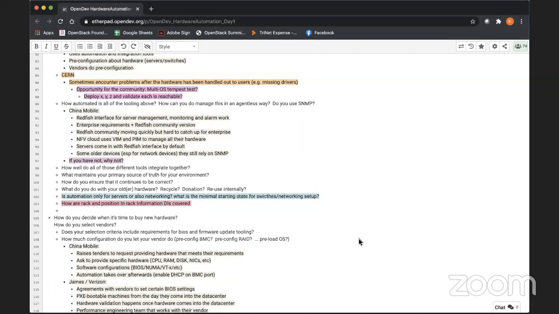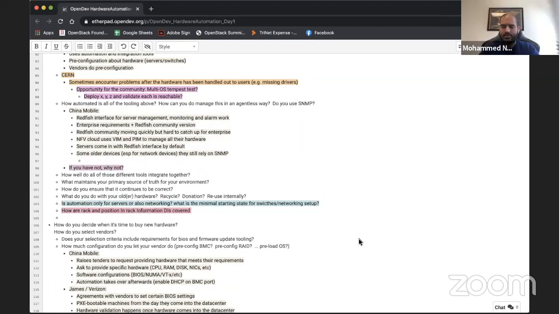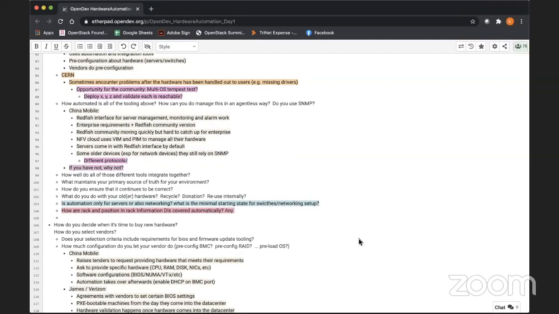Okay, and I guess you have multiple monitoring systems, some monitoring that watches Redfish and other monitoring that watches SNMP? In fact, this is a big challenge for our OSS systems to do management and monitoring.